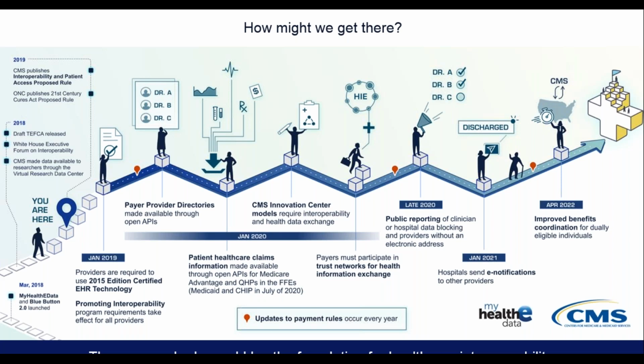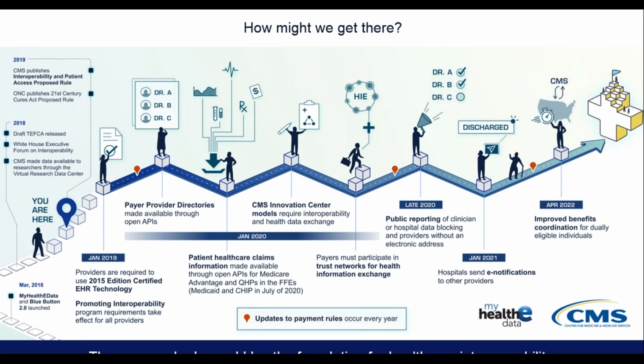This directory is only effective if providers make use of it and enter their digital endpoint information in the NPPES directory. To ensure that providers are encouraged to do so, we have proposed to publicly report their names on a CMS website if they have not entered their information by a particular date. So again, that should ideally facilitate better exchange of electronic information and the better flow of data between providers.